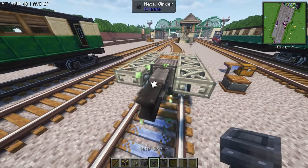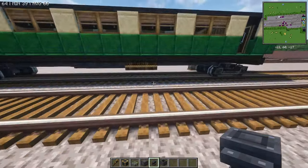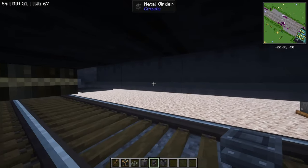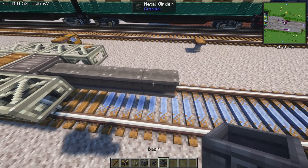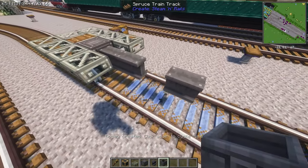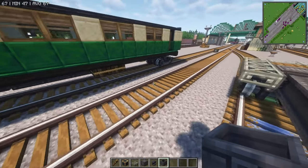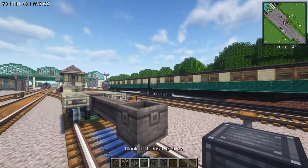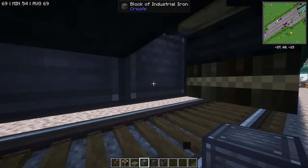Off of your industrial iron, we're gonna place down three girders. So we've got actually four, my apologies. We're gonna place four girders. Off of that girder, you're gonna place a basin. Apparently you click the wrong spot and it does a bogey instead. You're gonna place a basin, and then you're gonna place down four. You actually don't need that anyway.